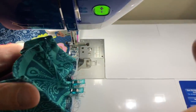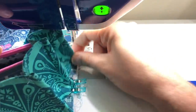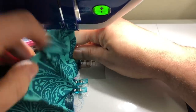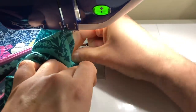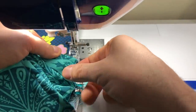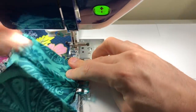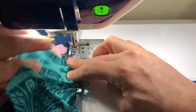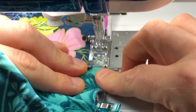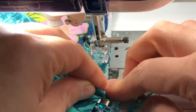Okay, and then this is something that I do. These little things, these danglies, they are going to become part of the bag. So I push them, see how the ding, ding, ding? I push them toward the back of the bag. And the back of the bag is the one with the line on it, with that seam right here. So I go like this, and then just get this in here. If you do it now, it's so much easier to bind. And then leave this in here.